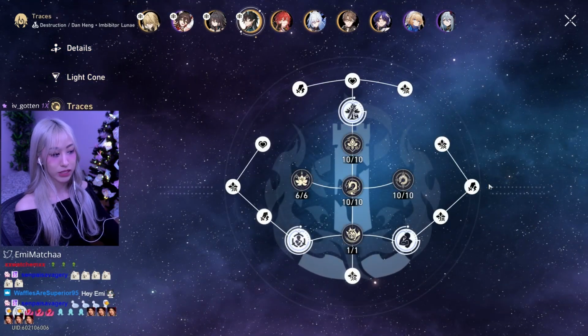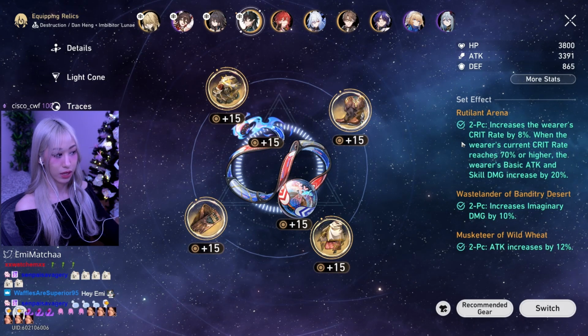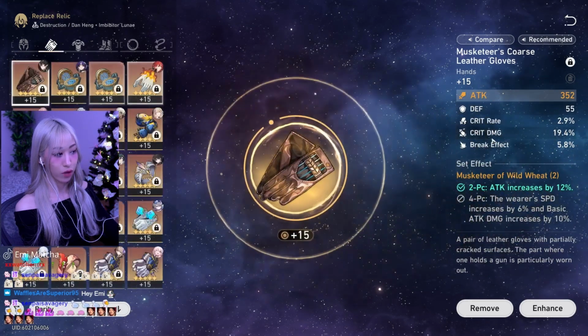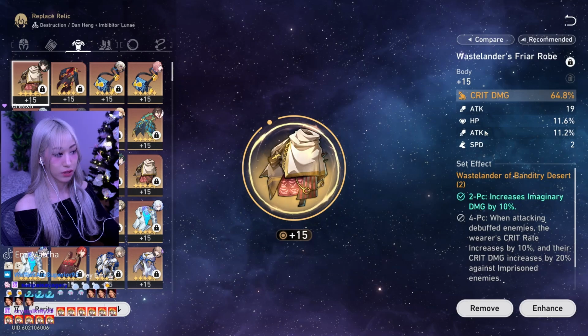His traces, I maxed him all the way. Relics, he's on 2-piece Musketeer, 2-piece Banditry, and Rutilant. And I'll go through this as well here. Prioritizing crit rate, crit damage for him wherever I can find it. So that's there. And attack percent, of course.